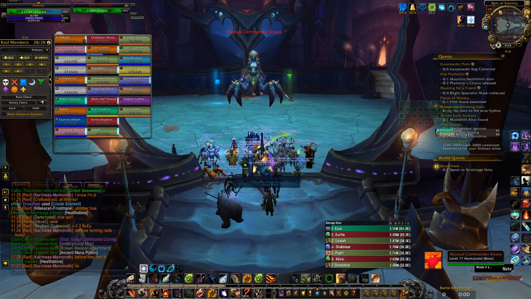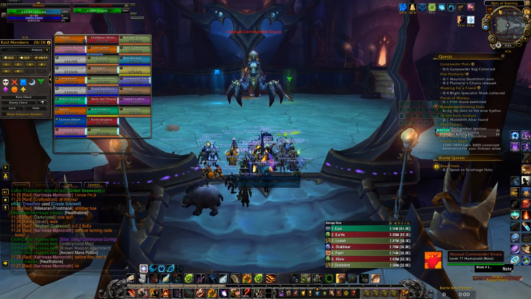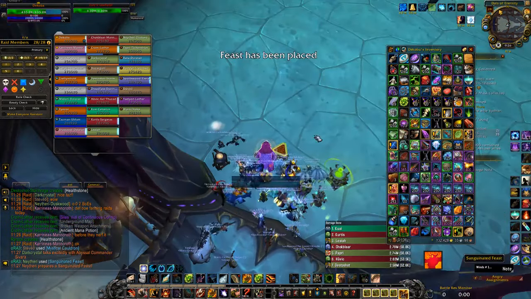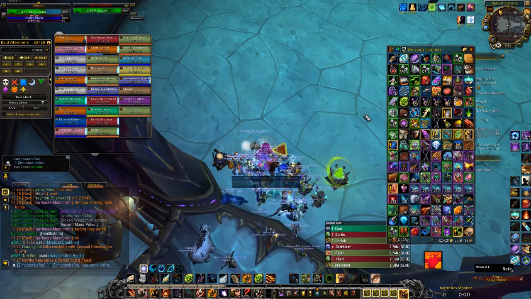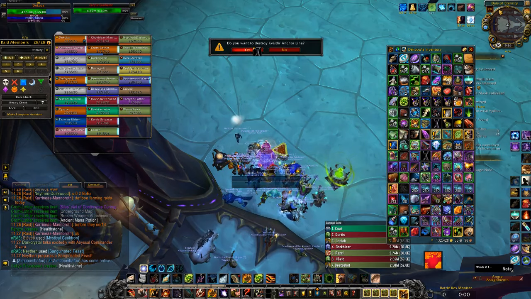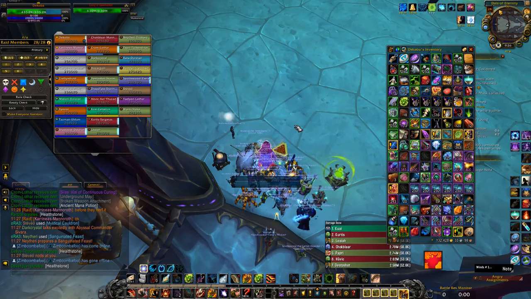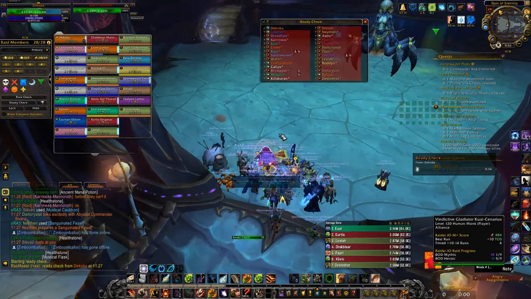Now, Abyssal Commander Sivara has a big mechanic that's based around each player being associated with either frost or poison. At the beginning of the fight, each player will be given a color, and all of the abilities the boss does will deal either frost or poison damage. Now, if you take damage of the opposing element, then you will pulse heavy damage on the raid, so we want to avoid that as much as possible.